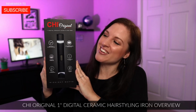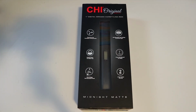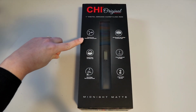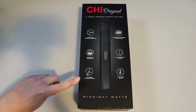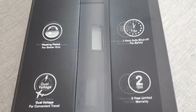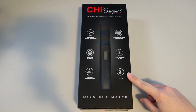Today we're going to take a look at the Chi Original 1-inch Digital Ceramic Hairstyling Iron. Let's take a look and unbox it. It generates ions for shinier looking results, has floating plates for better grip, dual voltage for convenient travel, an LCD display, adjustable heat settings for all hair types, a 1-hour auto safety shutoff for safety, and a 2-year limited warranty.